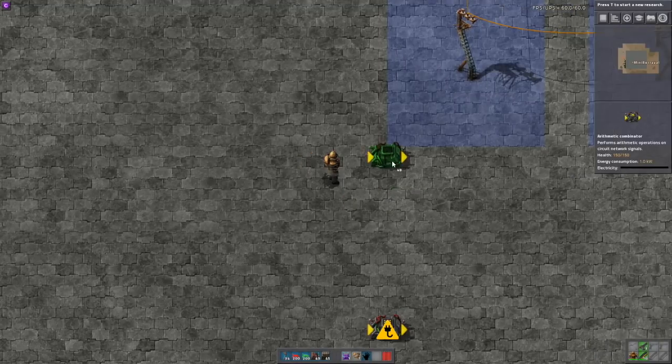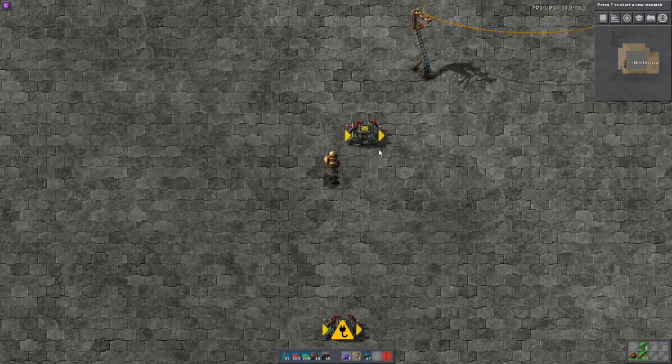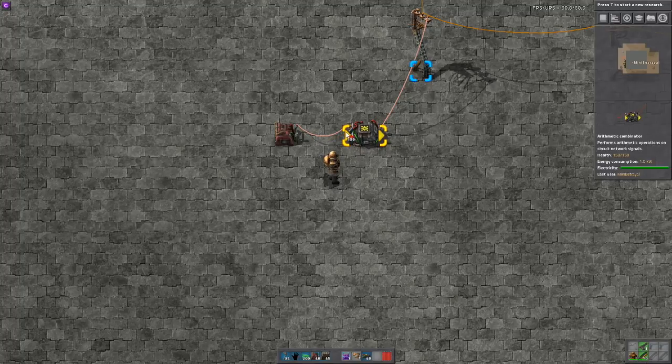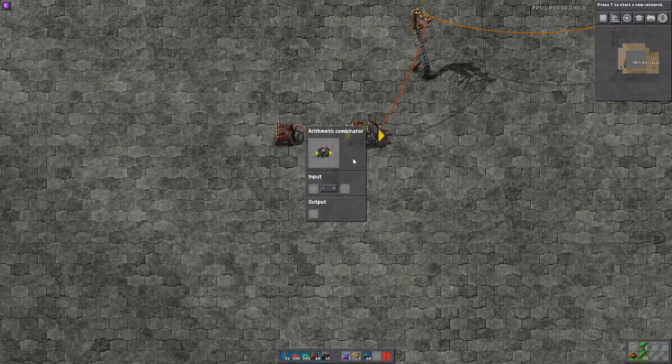I'll demonstrate how it works by placing one here, hooking the out end to a power pole so we can see what's going on. I'll hook the in end to a constant combinator, which I'll leave empty for now. Let's click on the arithmetic combinator and discuss what we see. First up, we have two sections, an input and an output. The input section is then split into three parts, with a box here, and an operator between them. To start, we'll leave the operator as the asterisk, or the star symbol, which means multiplication.